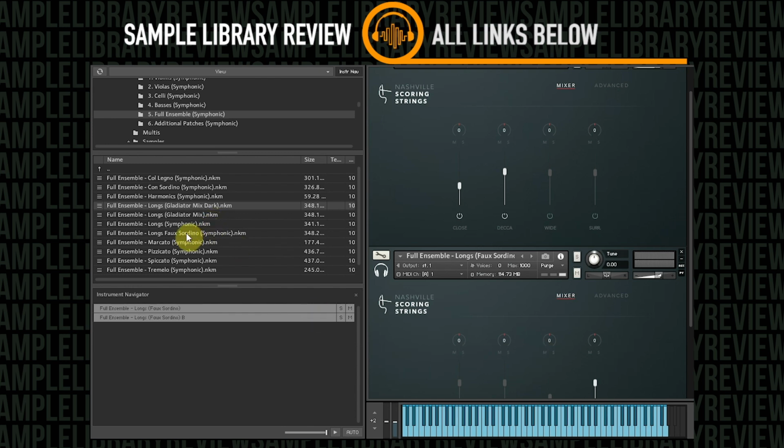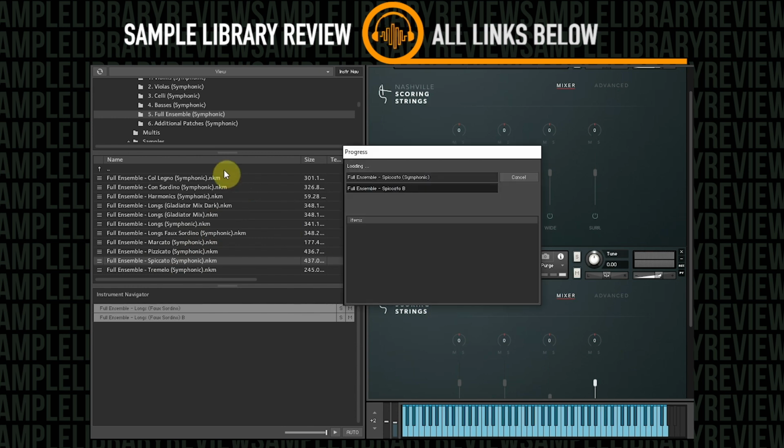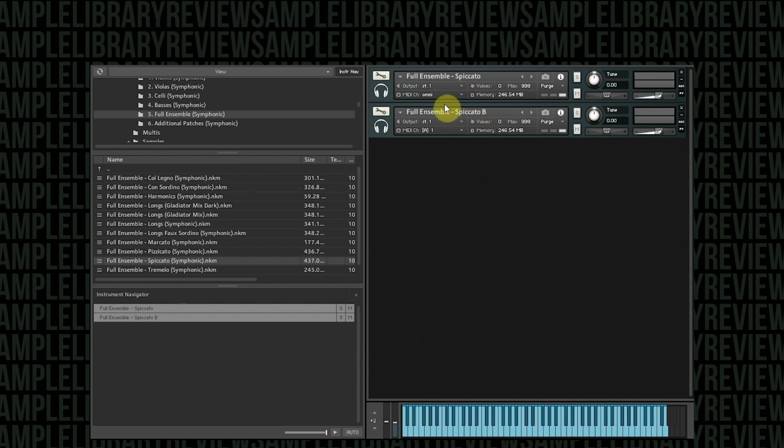Beautiful. And how about we go through the spiccato in the symphonic mix? And again, taking the spiccatos with the spiccato B from each of the violin, viola, cello, and basses, so you get that more full symphonic sound. And again, I'm going to play slow spiccatos so that we don't get out of time with that sample delay.